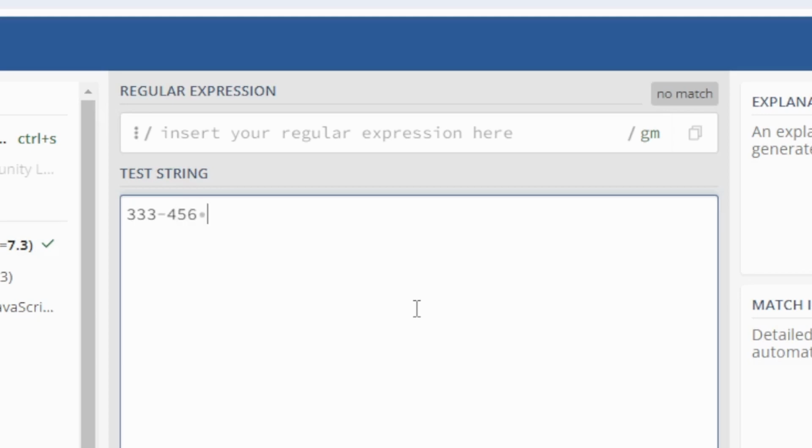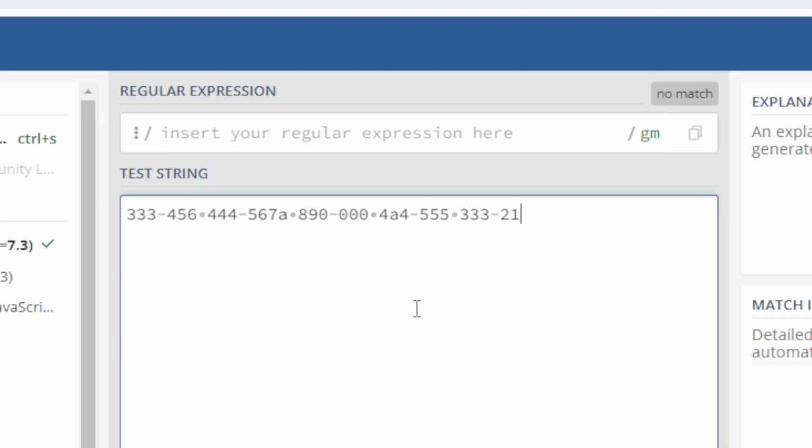I want to match on 444 hyphen 567A, and I want to match on 890 hyphen 000. However, I don't want to match on 4A4 hyphen 555, and I don't want to match on 333 hyphen 21.